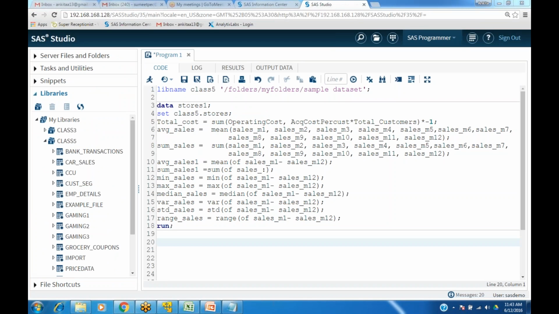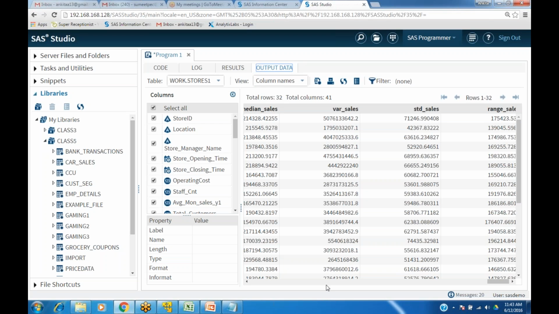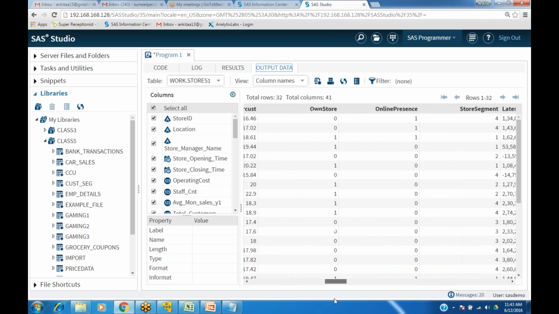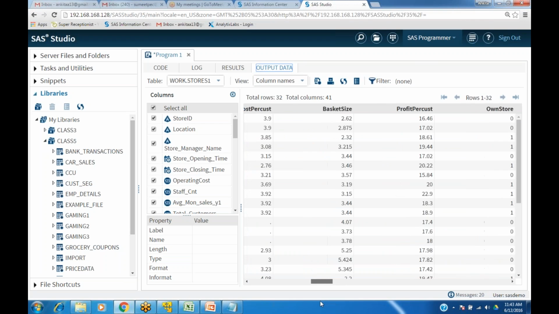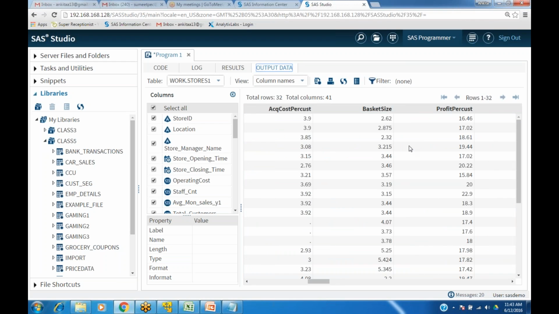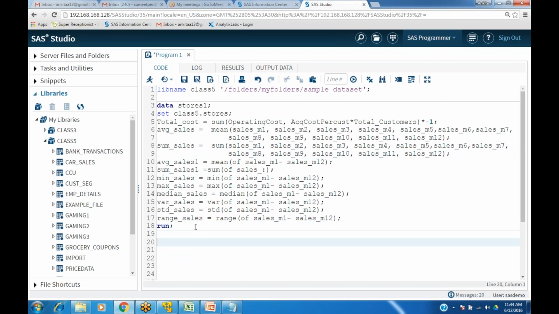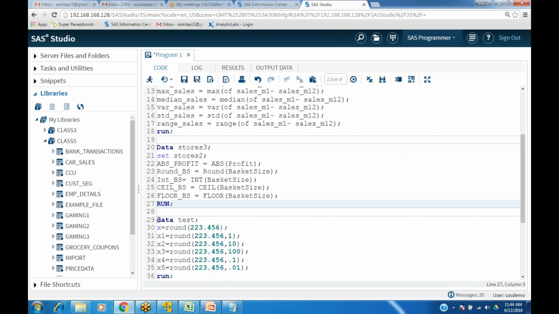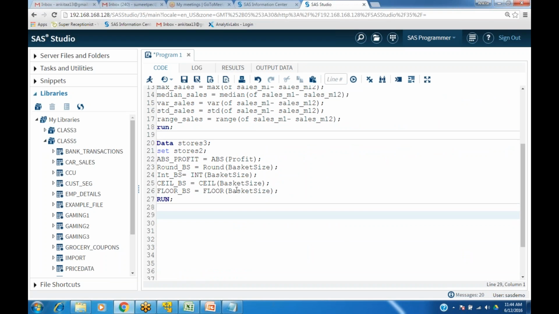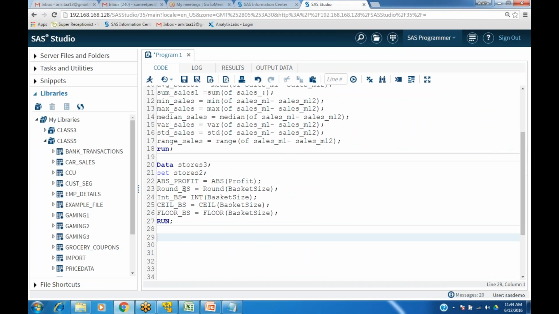Swati, you can. So for example, if you look at my data set, let's say I wanted to do the sum of these three columns. I could write all of these three columns, or I could say of acquisition cost per cast hyphen profit per cast. So in this case, I am saying both of the variables as well as anything that is coming in the middle of the two variables. Okay. First of all, simple functions, forget this right now.